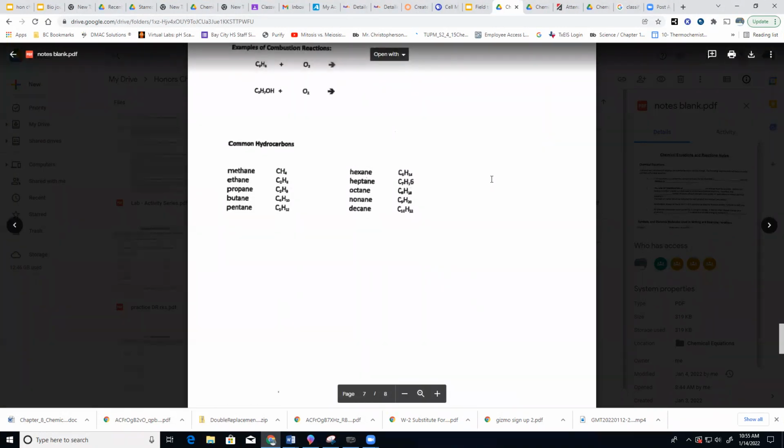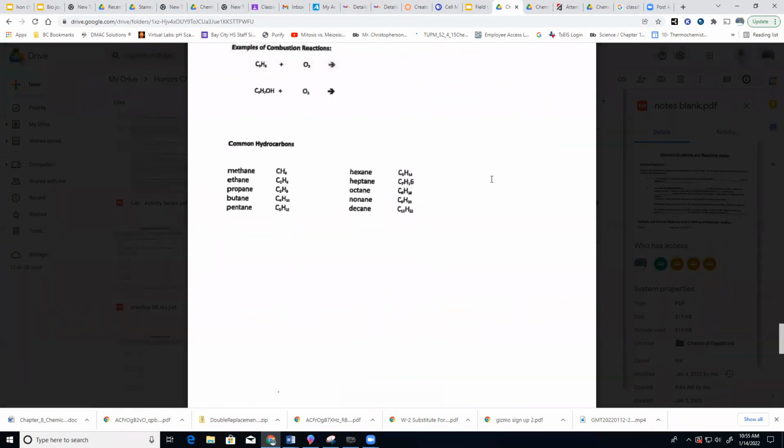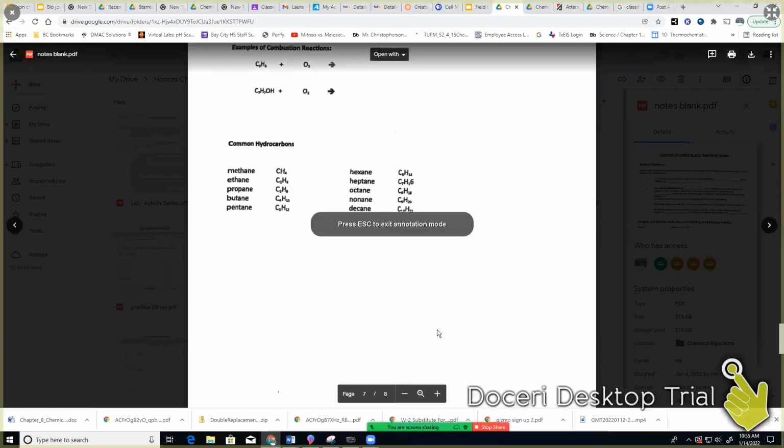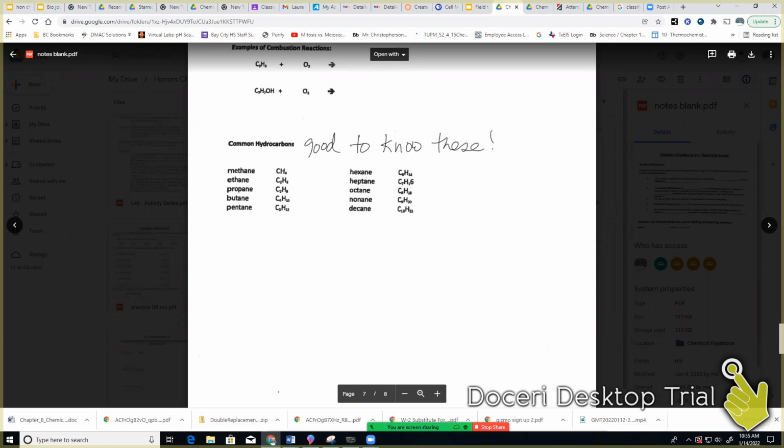Before we go down there, these are common hydrocarbons. So a lot of times you will not see them written out as formulas. You'll see them just written out by names. It would be good to know these. So like I said, if we start looking at them, you can recognize some: methane, propane, butane. All of those are really common, different types of fuels. So that means when they're combusted, they release a lot of energy and that's captured.